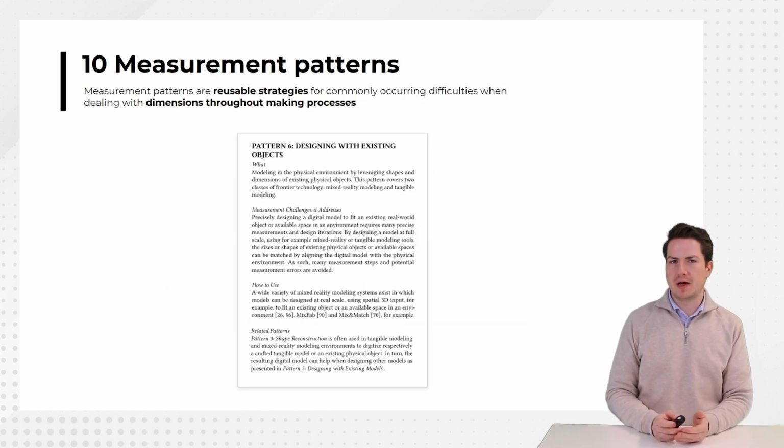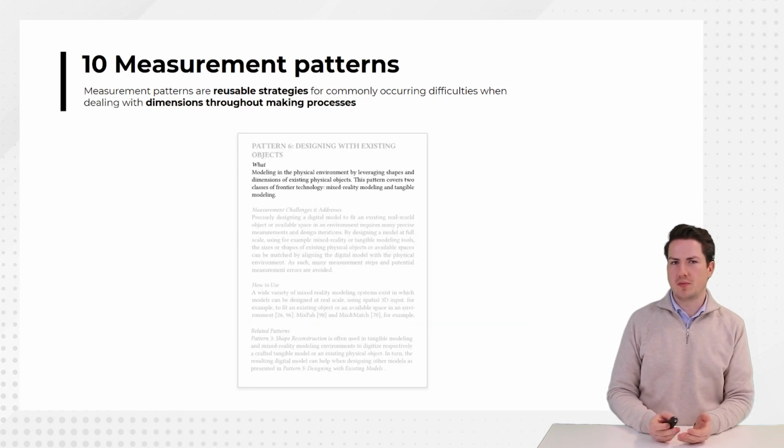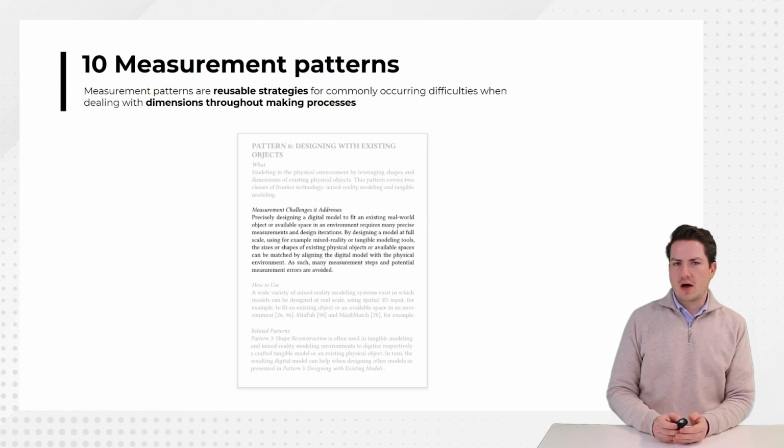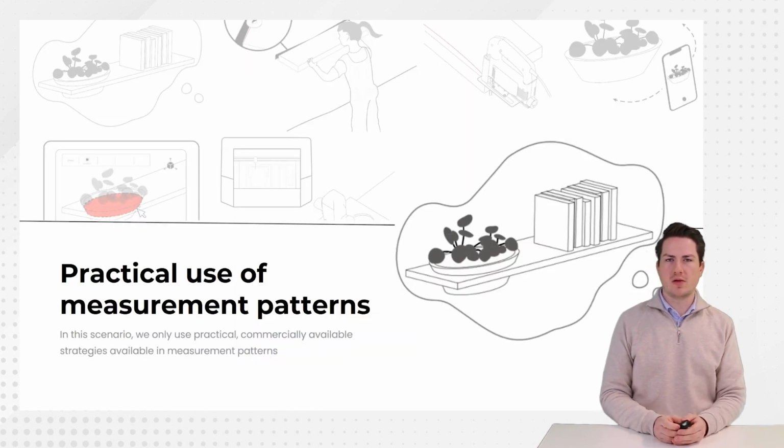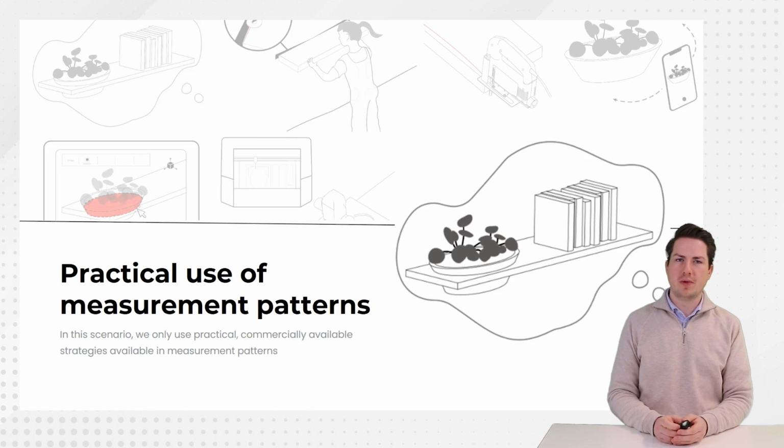So every measurement pattern includes a generic description of what the solution entails, the measurement problem it resolves, how it can be used, an example use in existing systems, and related patterns that can often be used together. So in the following slides, I will give a few examples of how measurement patterns can practically be used when building a display shelf that fits, for example, a conical shaped pot as you see here on the slide.